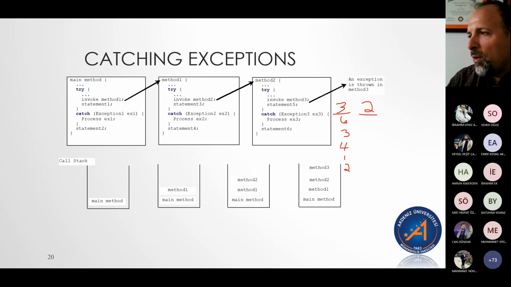So then statement 3 won't execute. It'll jump down to exception 2. I guess here I should say the process statement will execute. So then it will process exception 2. Then it will continue execution from there: statement 4, statement 1, statement 2.